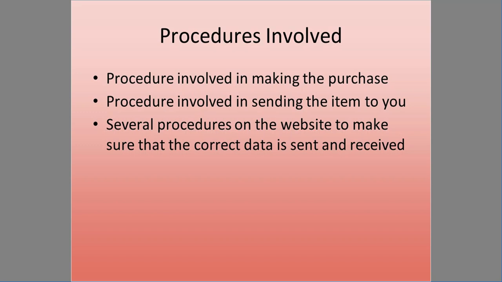So we learned earlier that software is the computer programs, essentially. That's another word for computer programs. So what software would be involved in making a purchase online? What's going to be the main one to start with? There's going to be one program that we're clearly going to use in order to make a purchase online.